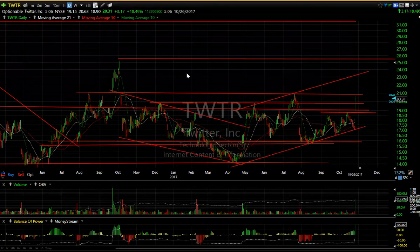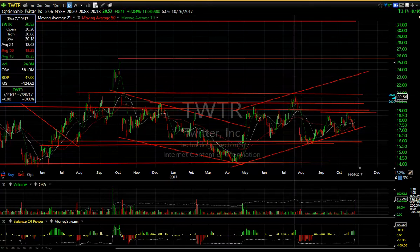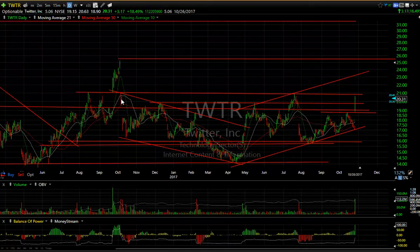Twitter — a monstrous move today. 112 million shares — it's the second or third biggest volume I've ever seen on a stock. You can see resistance at 20.88 and 20.90. So there's this resistance across this level. If it can get up through that, we may see the stock in the 23–24 range. Five days to cover short. Big day today, and the close was at the upper end of the range — very, very nice.